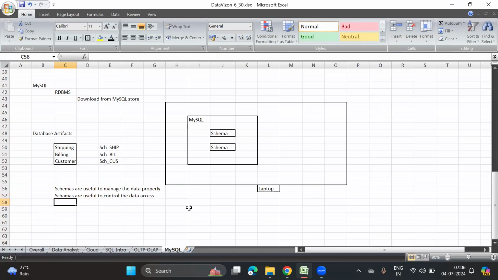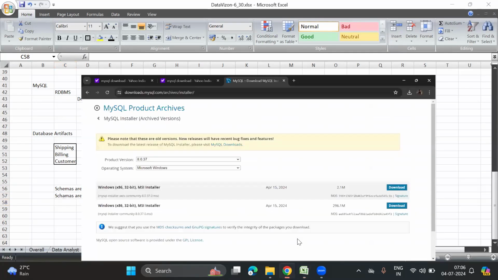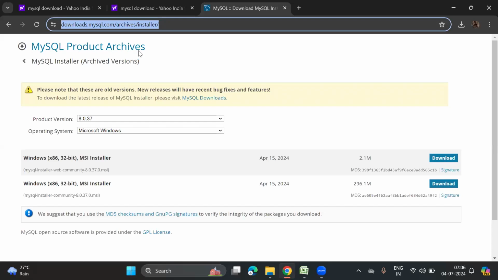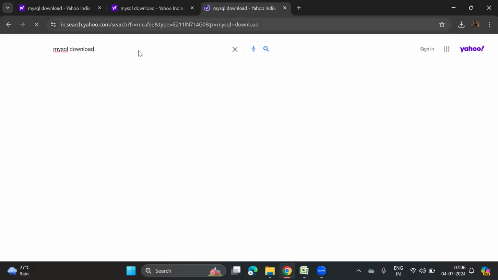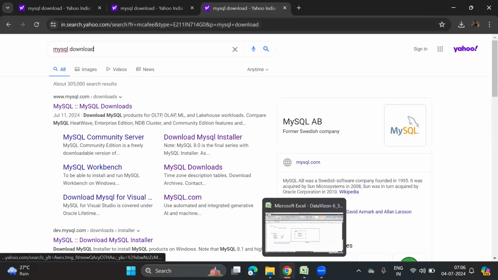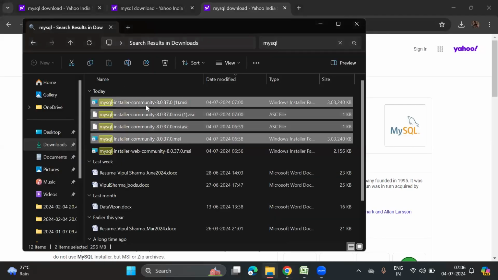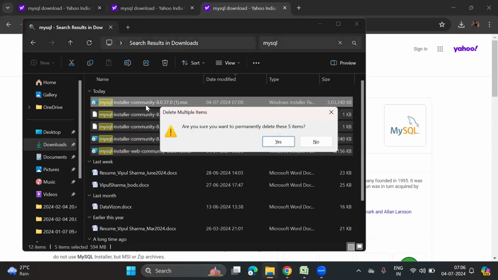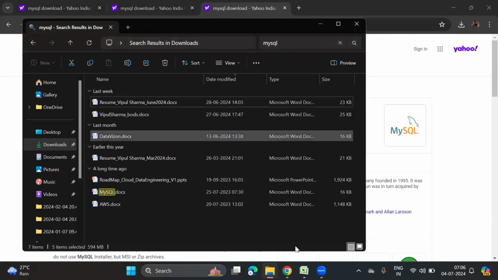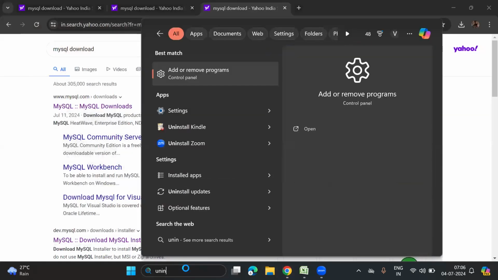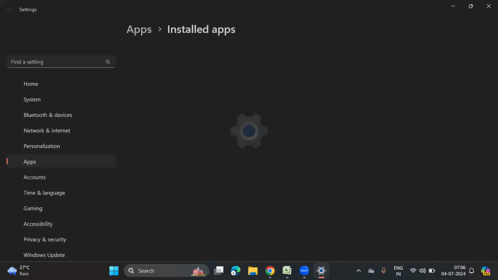Okay, so now we couldn't download MySQL. That is something I will check again. One more try I want to give to the MySQL download. First of all, I will clean up everything from my downloads so that I do not have anything unnecessary over here. Okay, all set, all clean. And I'm just making sure it is not installed on my system, so I'll also see if that is installed on my system or not.